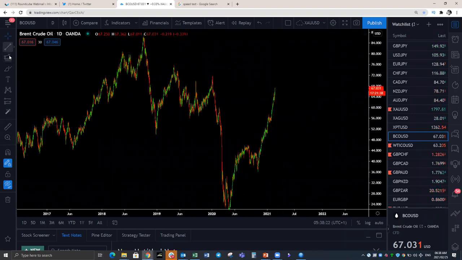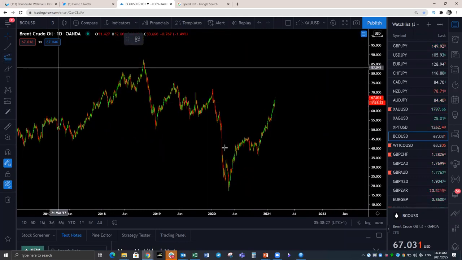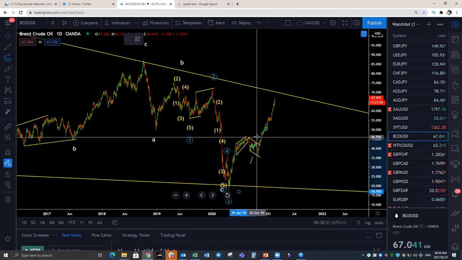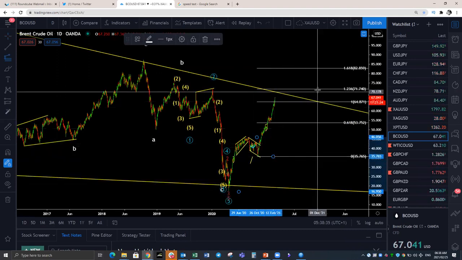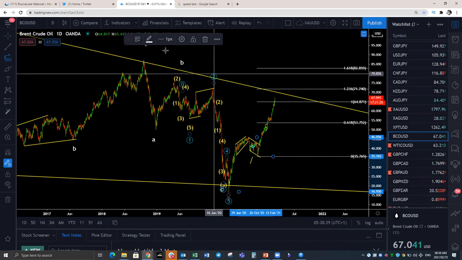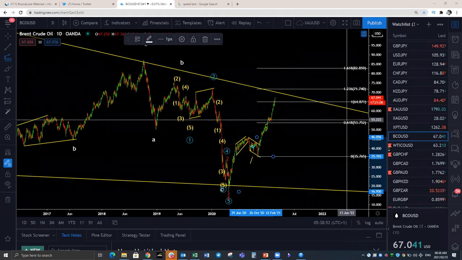So let's have a look here. Let's project the 1.618. So if we're looking at that for a wave three, the minimum length for a wave three on the Brent crude could be coming around 82.8. So let's see how far this is going to go. Still pushing up higher, 82.8 is around this level, and it's almost the confluence of the structural level there on Brent crude. Right. That is Brent crude.